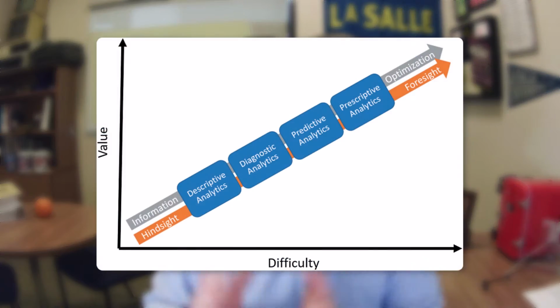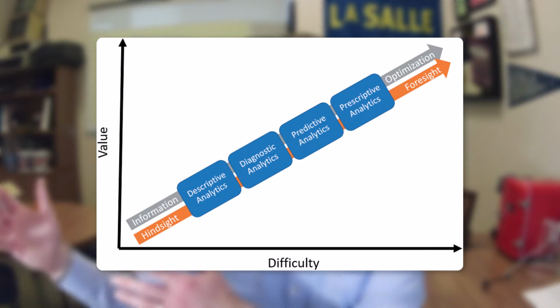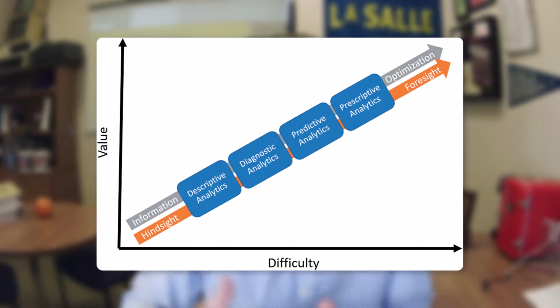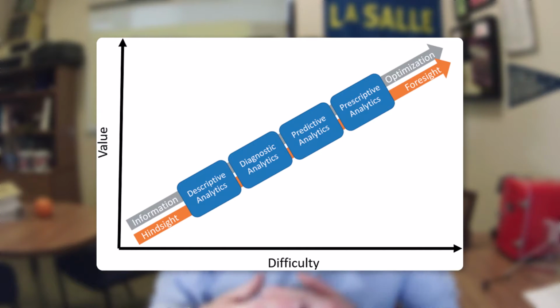But as accountants, we need to move past just looking at the historical information to also looking at data that can help us predict what's going to happen in the future. And that will be our value as the profession moves forward with the availability of data exploding. So we need to move from taking information and looking at hindsight to moving towards optimizing the business and having foresight about things that will happen. And as we move through this process, the level of difficulty in what we do ratchets up.